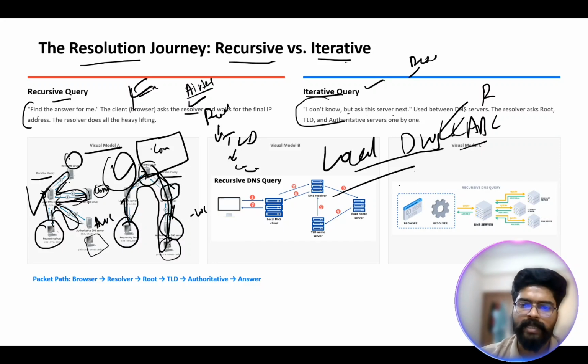So that's how it works, because the local DNS server has authority, since you cannot access the internet directly without a local DNS, like for example your broadband or SIM provider, right? So that's how things work. I'm just telling you this example to help you understand it much better.